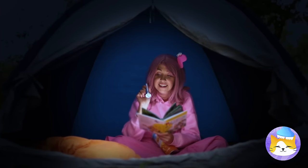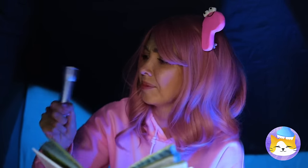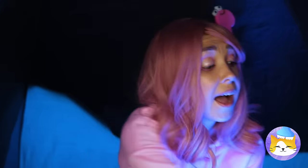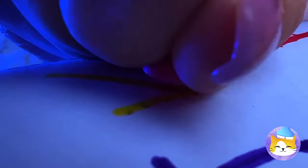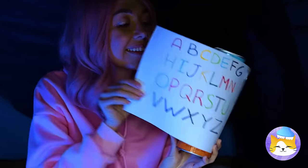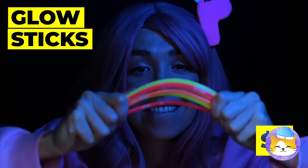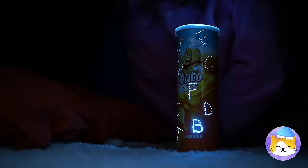Nothing like a little late night reading. Whoops, got a nightlight? No? Well, we'll make do. Wrap this alphabet sheet around the tube. And poke some holes along the line. We'll still need some lights. Ah, these glow sticks should help. Place them inside and let them shine.